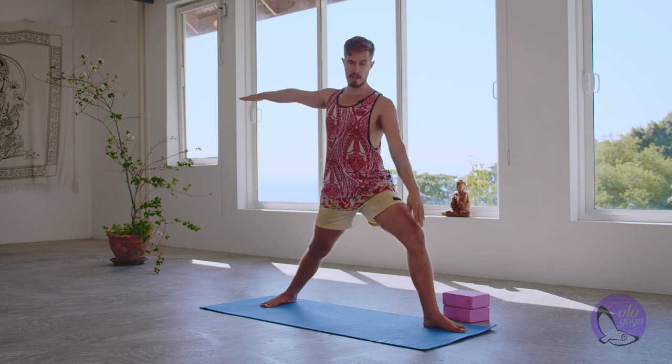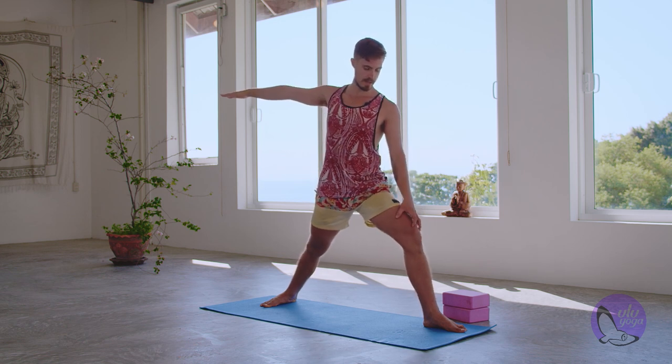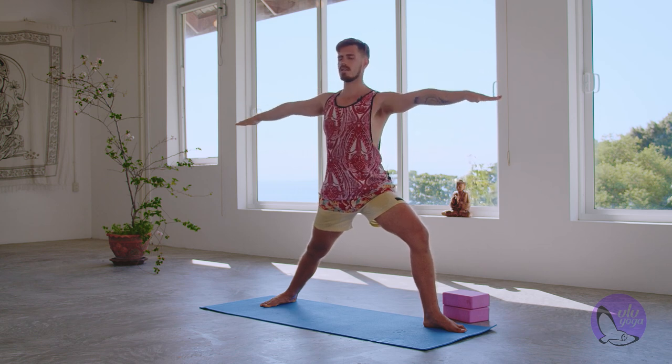Things to look out for here, the knee not being bent enough or the knee being too bent, so make sure that your knee's either a little bit before 90 degrees or at 90 degrees so you can just see your left toe on the right side of your knee. Shoulders not tense, shoulders relaxed. We're going to hold for 5 more breaths.